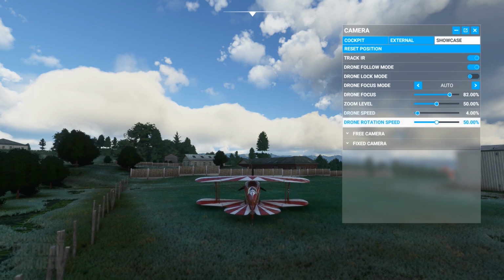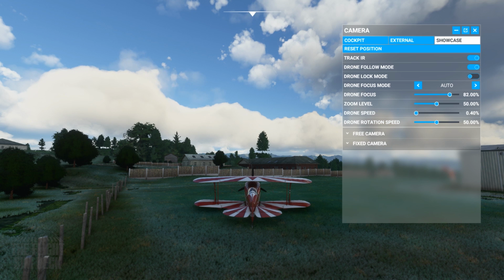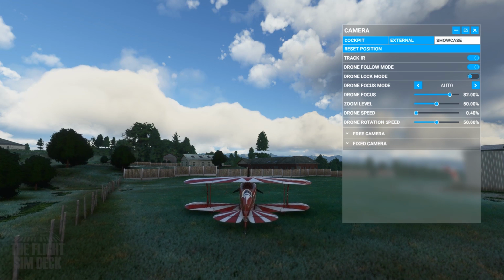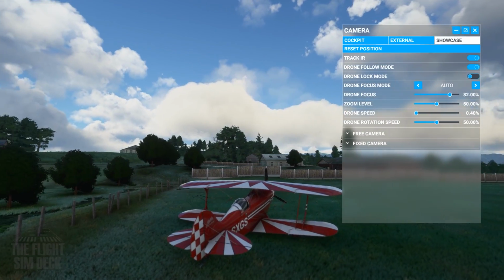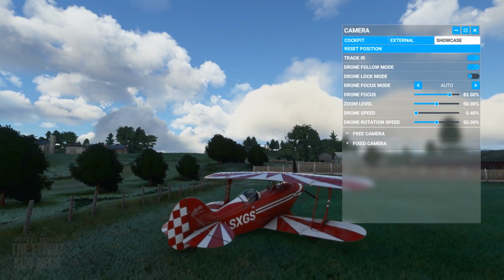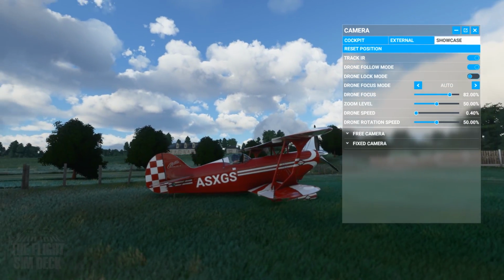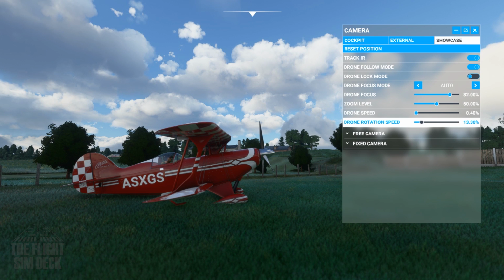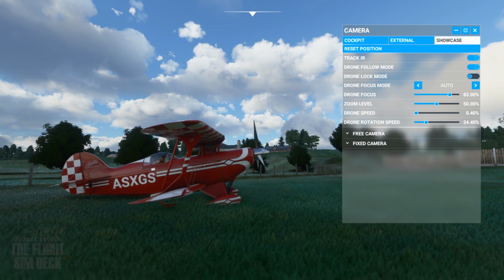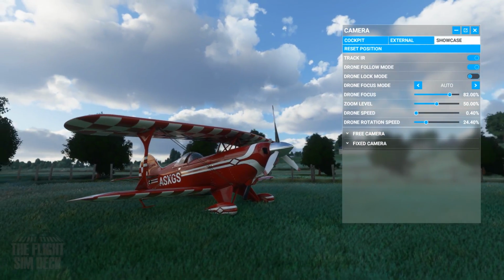Thing is, though, it changes some of the settings to what they were, so you have to change those back. But now if I wanted to do a slow pan around this plane, I could just make the drone speed about 40. That's as low as it'll let you go. And once you have that, this is the full deflection of the stick, and now you have this very smooth panning here that also controls the triggers to go up, down, and left, right, all of that. Then you also have the drone rotation speed, so we can also make that a little slower while we pan, and then we can get these smooth pans around the aircraft.